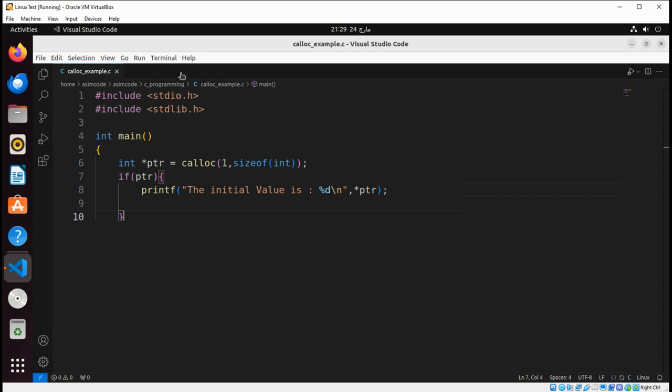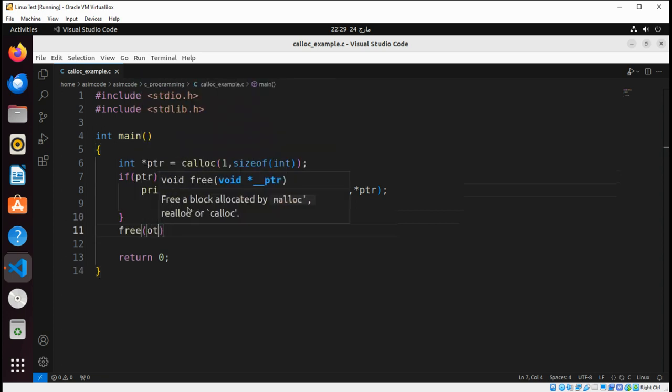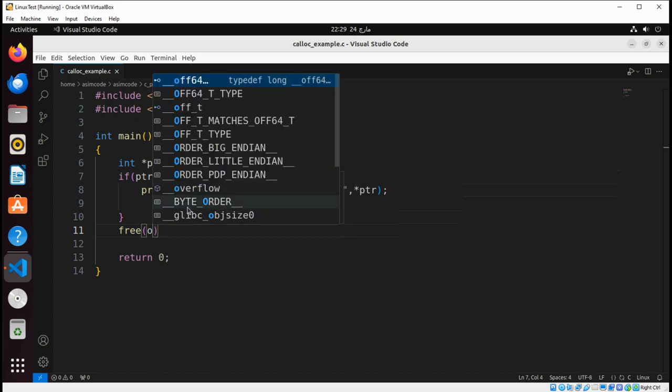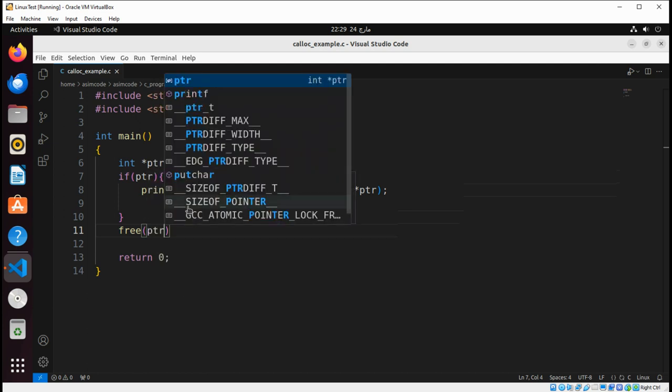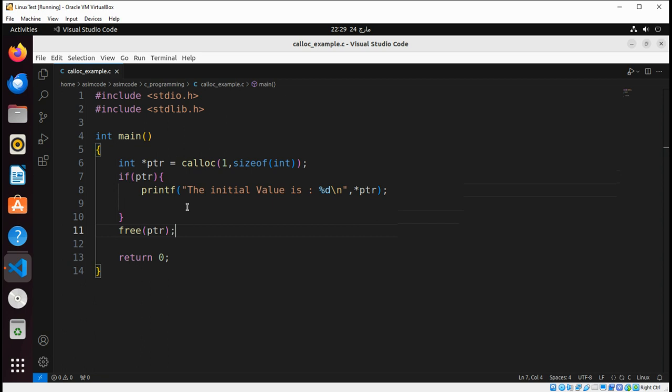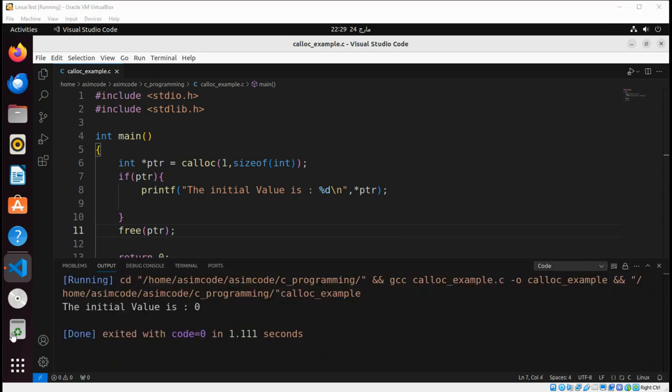And after using it, we are just going to free the memory, and that will be free pointer. And we can run our code, and we should get the initial value 0. So it initializes value to 0. So the calloc function allocates the memory for us, the space needed, and initializes all allocated bytes with zeros.